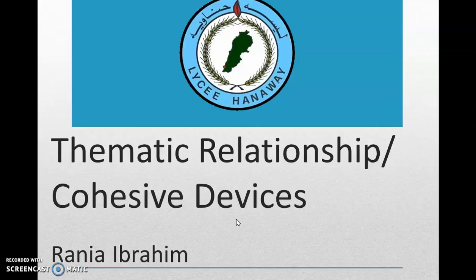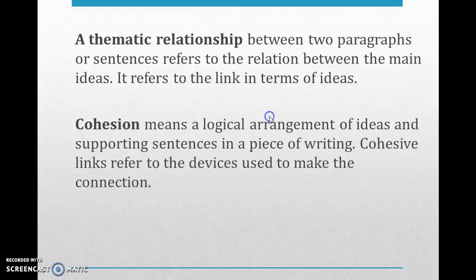When we take them separately, usually we have no problem in identifying them. But the problem comes when we have them in the official exams or in any comprehension exam, and you have to identify whether to answer for the thematic relationship or the cohesive devices. So I'm going to explain each one of them separately. First, let's talk about the thematic relationship.